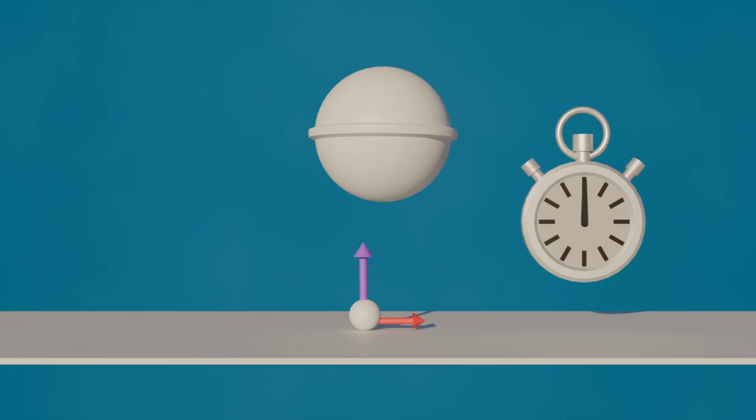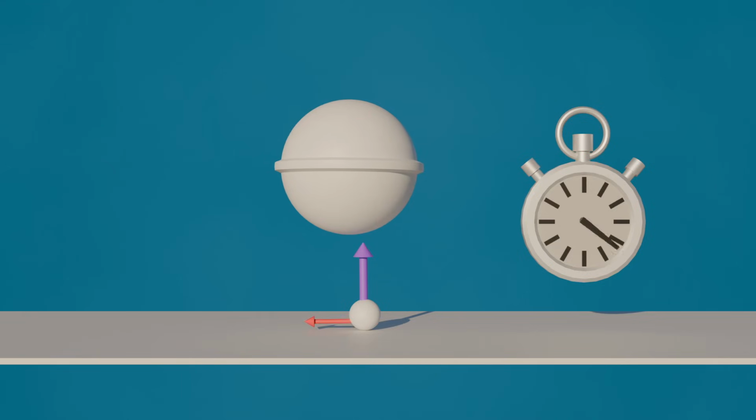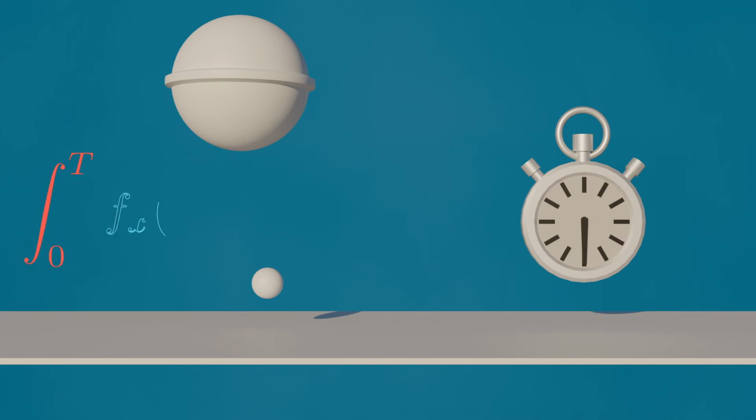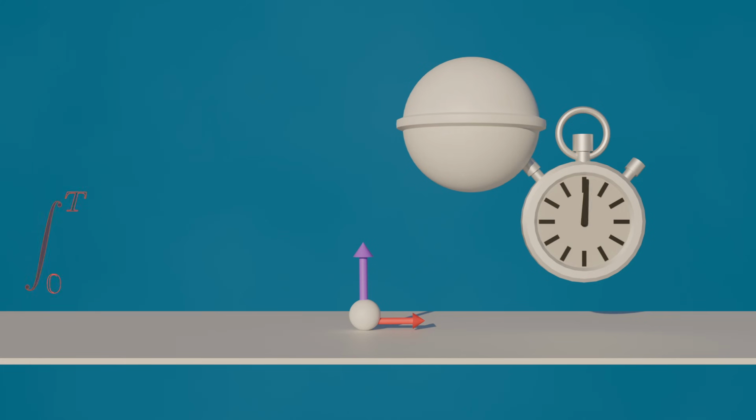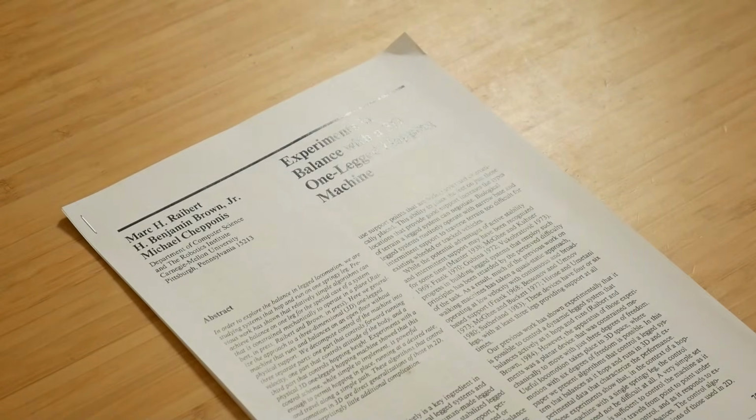What if, during a step, the ball is ahead of the contact point for longer than it is behind it? Then the forces would no longer cancel out, and the ball would accelerate forward, leaving the step with a higher velocity than it entered, and this would not cause any spinning motion on the ball. In the same way, if the ball is behind the contact for longer than it's ahead of it, it will slow down. This is the key behind almost all bipedal walking, and it is one of the core ideas behind Mark's one-legged hoppers. This fundamental principle comes in many forms and nuances.